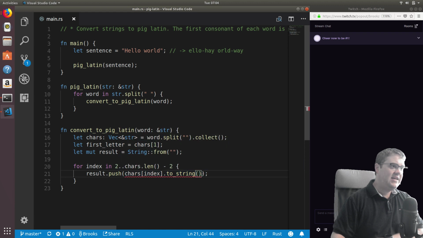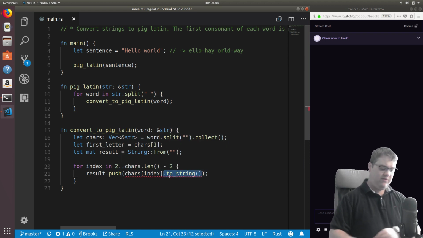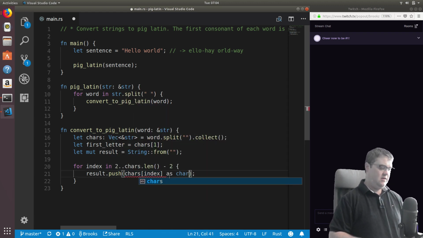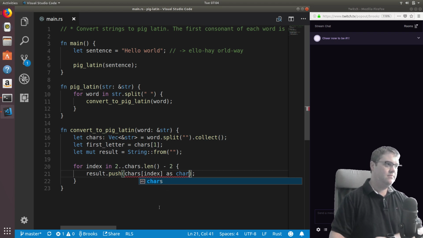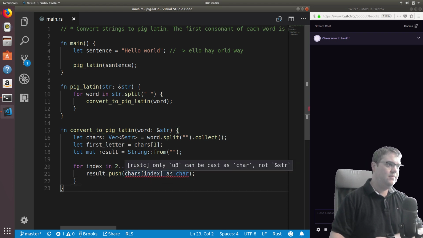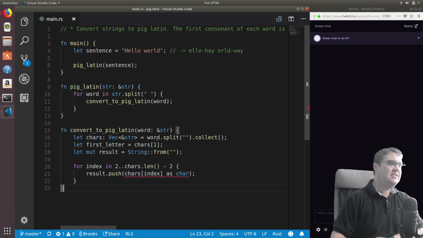I wonder if I can cast it, if I can say as char. No? Only u8 can be cast as char, not string. Okay, so it's because these are each strings. So this first letter is not what I think it is, and that's going to be tough to get out. So this split might not be the best idea, because getting them back into a string will be potentially difficult.